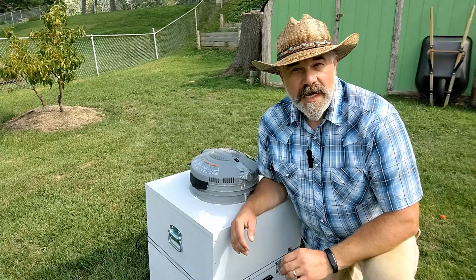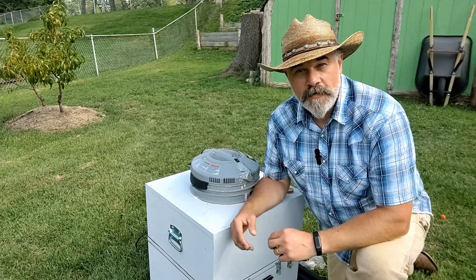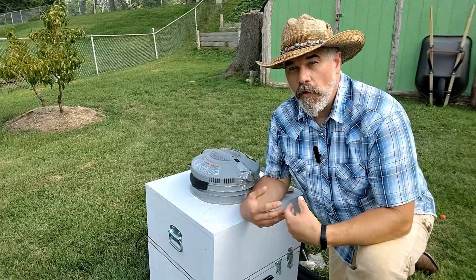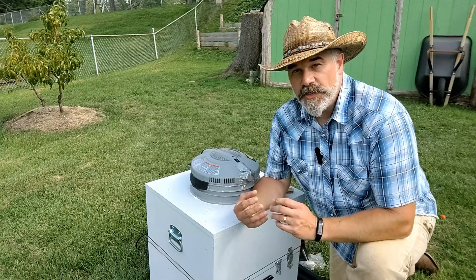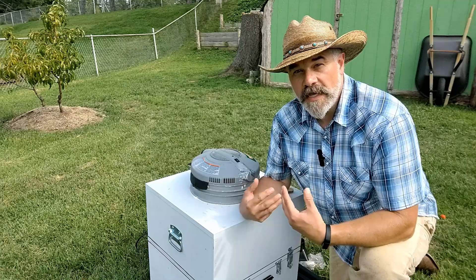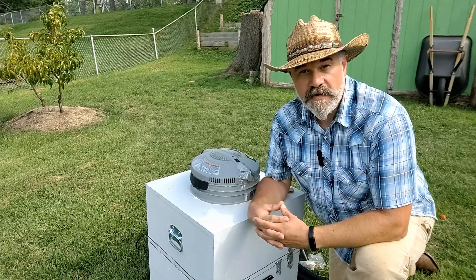Hi Sodbusters! A few weeks ago I did a cutout of a colony of honeybees from a front porch column, about which I posted another video, and I used my bee vac that I had just built. When you're removing bees from a front porch column, inside a wall, or anywhere a colony is established and you're also removing the comb, it makes it much easier to take the bees out first and then cut out the comb, rather than worry about injuring bees or having them defend their colony. A bee vac is a great way of getting those bees out of the way.